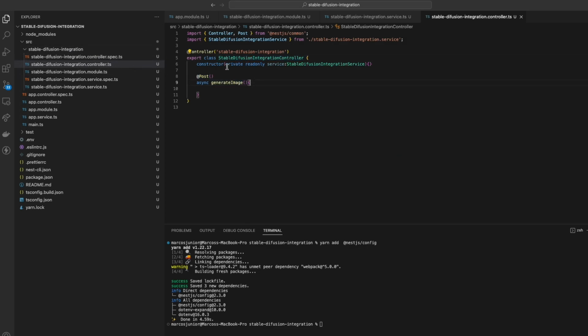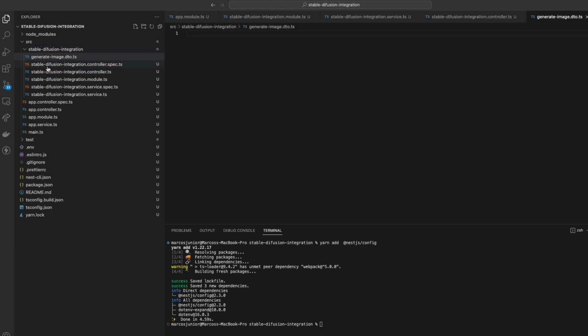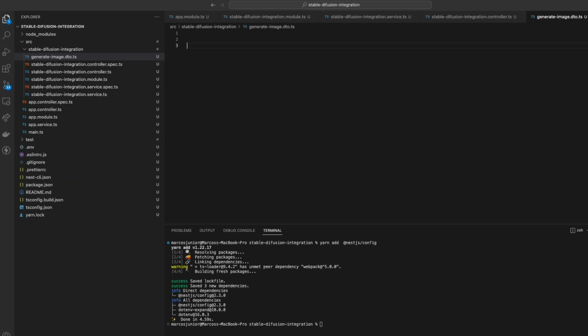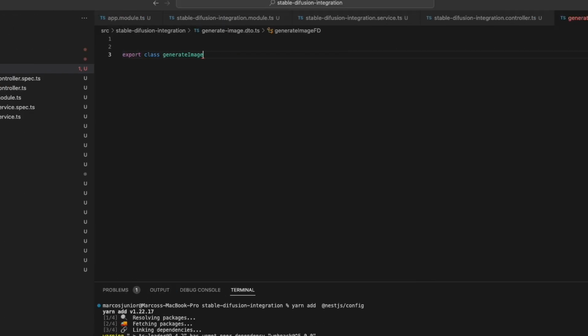So for doing this, I'm also going to create a model layer. So let's create the class. So this is going to be the generateImage.dto.ts. DTO stands for data transfer object. So this is going to be the object that we're going to parse from the body request, which we're going to send to the service layer. generateImage.dto.